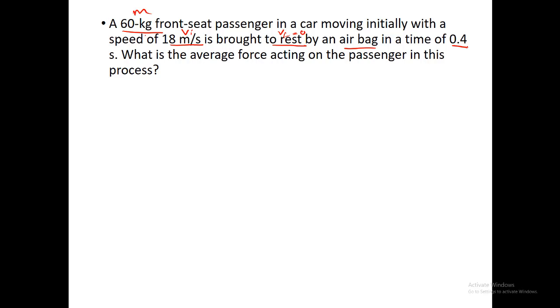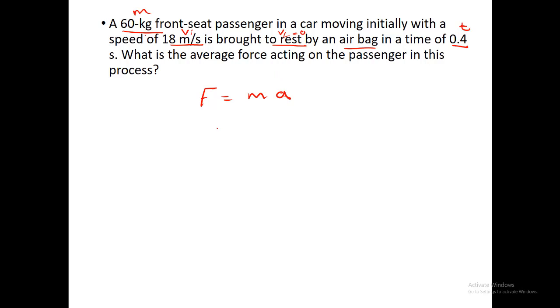In 0.4 seconds, this is the time. We have the initial, we have the final, we have the time, and what is the average force acting on the passenger in this process? He's asking about the force. I don't have any equation for the force except this one, F equals the mass times the acceleration. If I have the mass of the person and the acceleration the person would be moving with when brought to rest, I can easily find F. We have the mass but we don't have the acceleration directly, but we can easily find it.